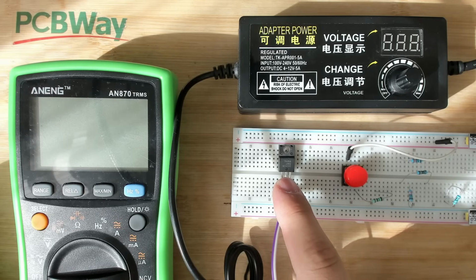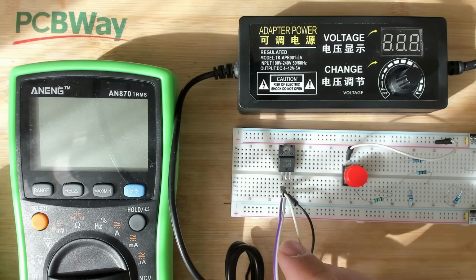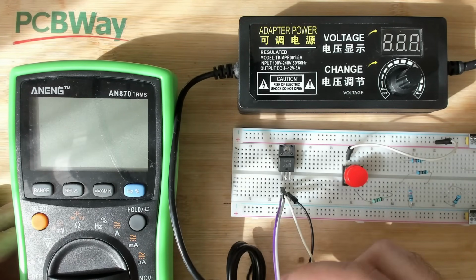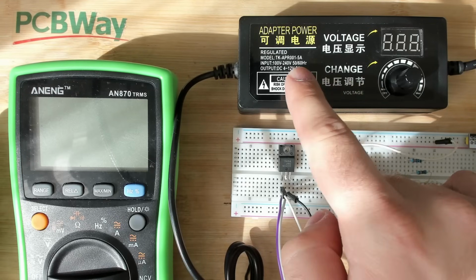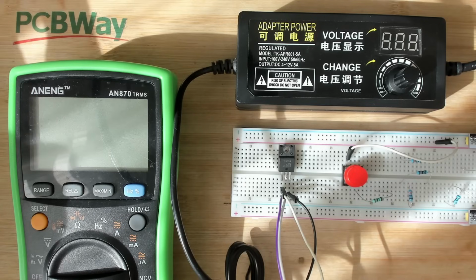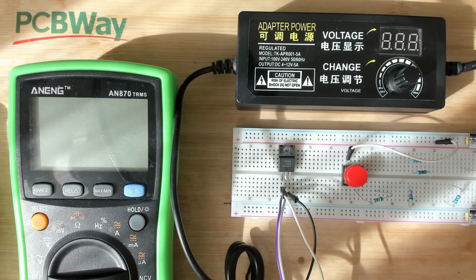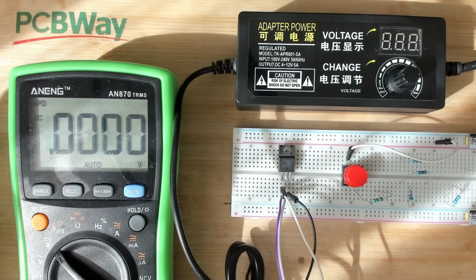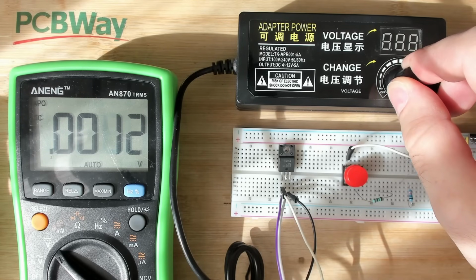We only focus on our regulator here, and I have a multimeter hooked up here, and this wire here is for the power supply. This is coming from this voltage adapter here. This is something that I use for an exhaust for the fumes of my soldering. But anyway, it will serve for the purpose of this demonstration. So let's switch on the multimeter and measure the voltage that is the input right now to the regulator.